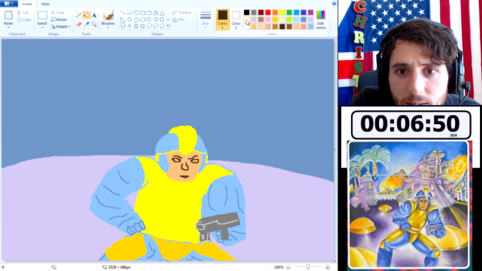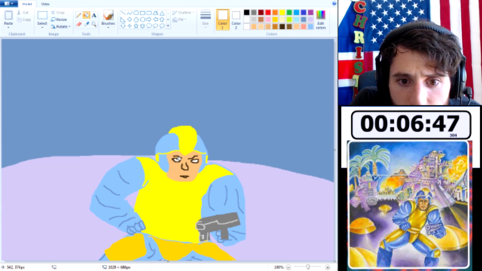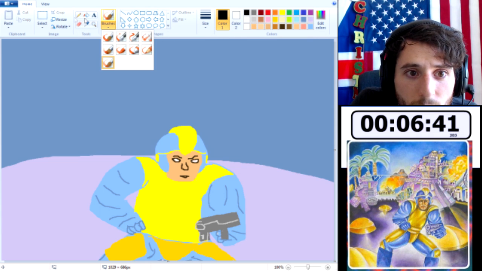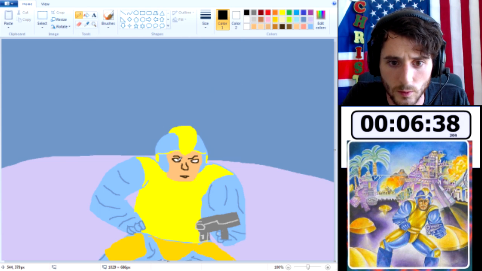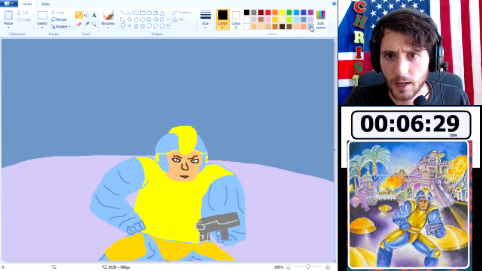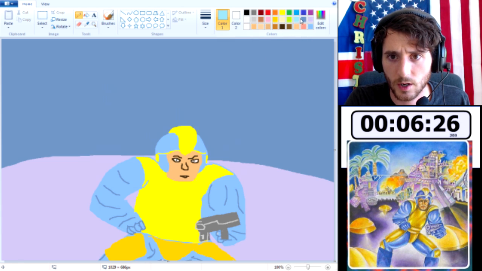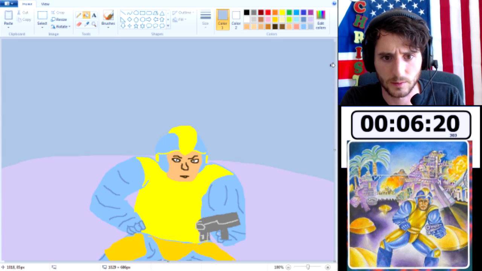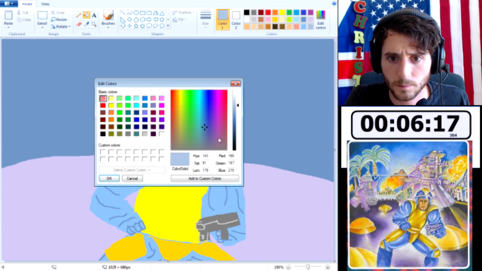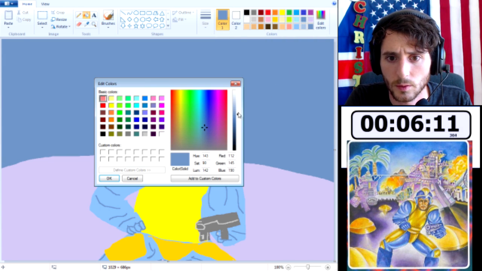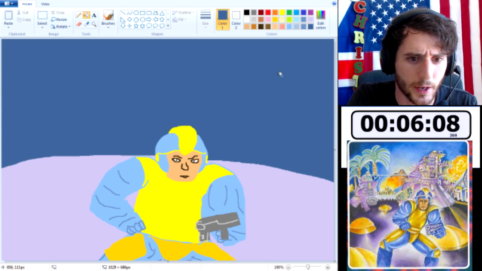There we go. And we'll paint these in white and give them some dark pupils. Gotta make it a little bit bigger than that, though. Ooh, he looks really derpy there. So there's Mega Man. There's the basic premise of Mega Man. How about we get this color a little bit lighter here, just so he, maybe not. Maybe a little bit darker, so he stands out a bit more. There we go. That's better.